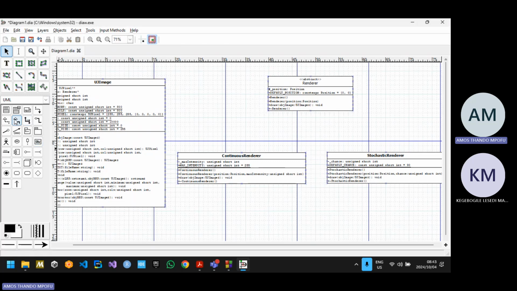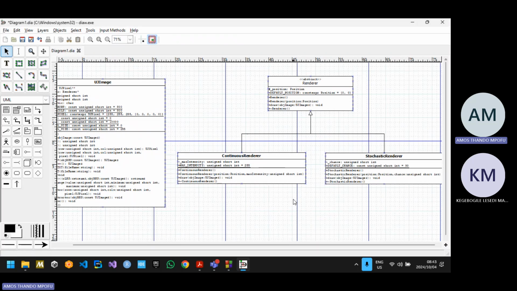So you're gonna choose the generalization or class inheritance symbol, which is that open diamond, the diamond that's not shaded in. And then I'm gonna click it again because I want to add it again for the other class. Okay, perfect. So there's the inheritance. These two classes inherit from Render.